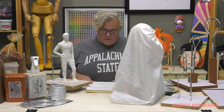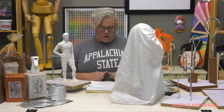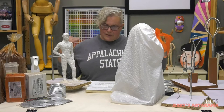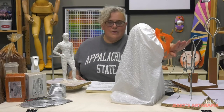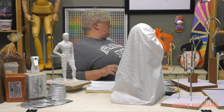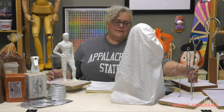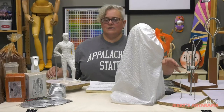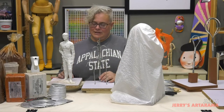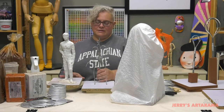All right, so we're going to talk about armatures. Creative Mark has these great new armatures. You've got the head, you can make them a head and bust, which is kind of the shoulders. And then there's even figures. There's figures in two sizes, heads in three. I've got one of the medium sized heads under here, and then here's our small little guy and our larger guy. So you can see what the difference is when you're putting those together, what you've got underneath, and then what you've got once you start putting some clay on.